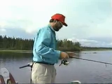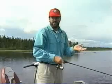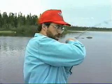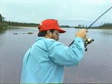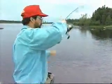You know, it really hurts to let some walleyes go because I just love to eat these things, but when you're catching, a lot of times on Canadian lakes you get so many fish, it's just fun to release them. There's a fish. One of the things you want to look at when you're fishing a current area like this, hey, this is another nice fish, is the direction that your bait is falling.